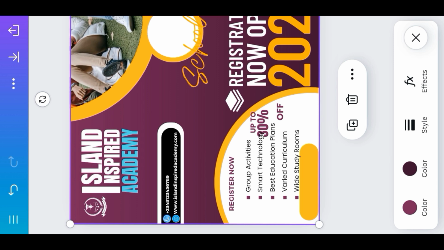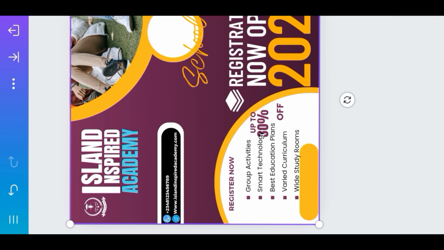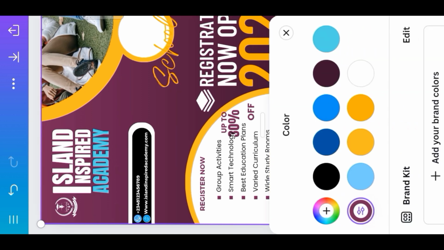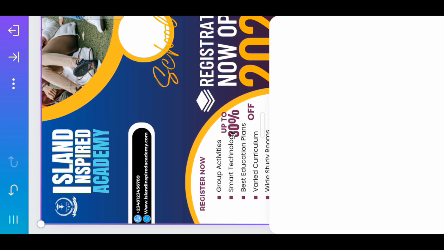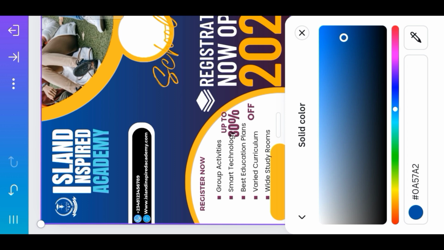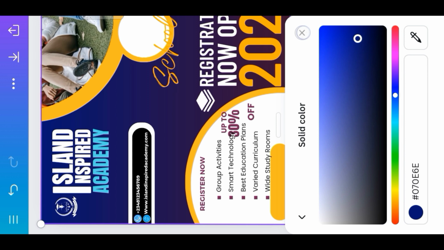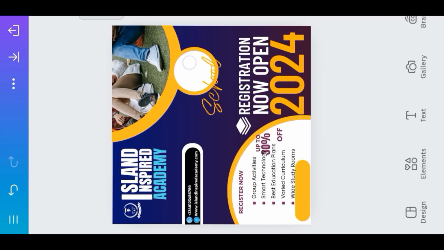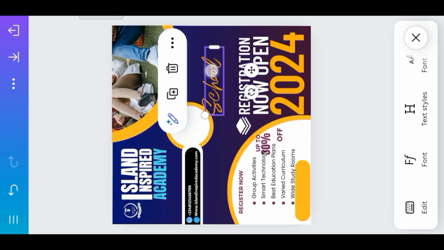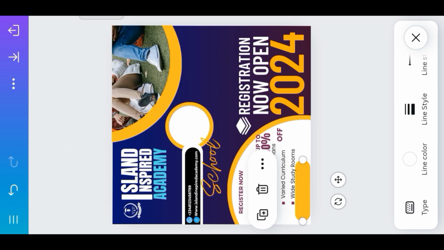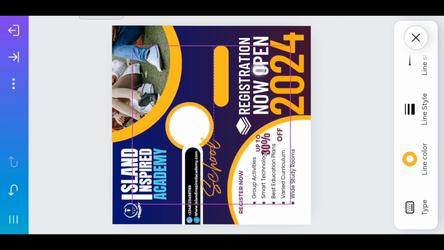design. Then this very particular one, at the bottom here, I click on this. Then let me change it to navy blue. Then I want it to be darker. I click on the color palette. Then I will need to fix this here. Then it's okay this way. I will also take this away from here. I will fix it here. Then I will bring the shape to this place.